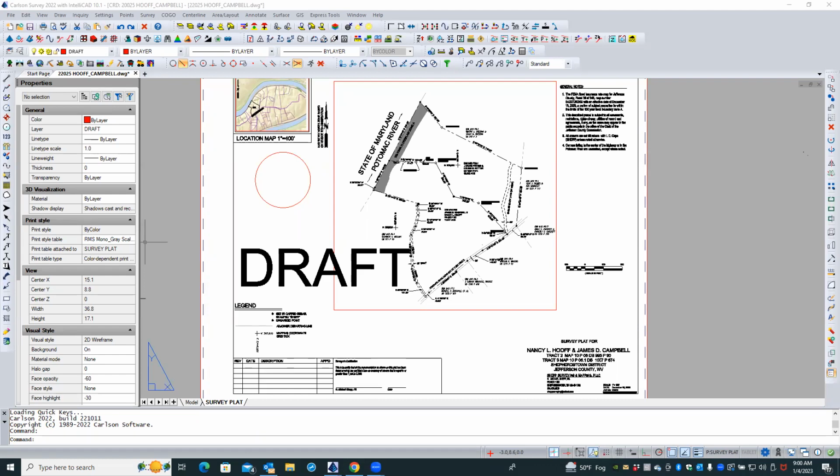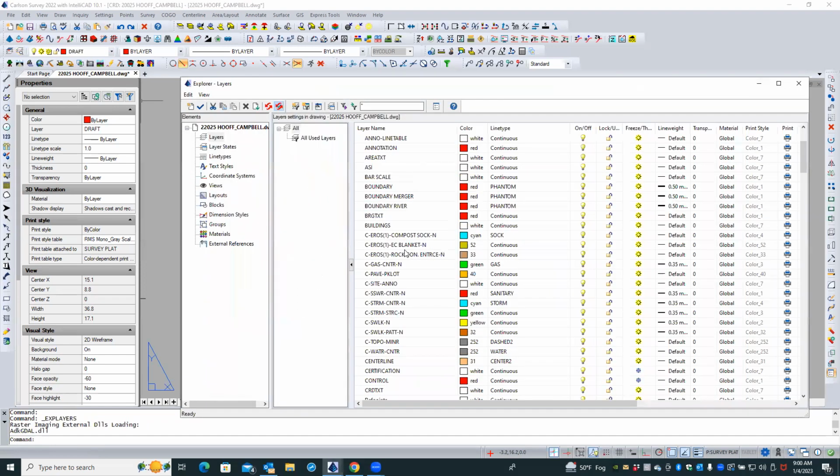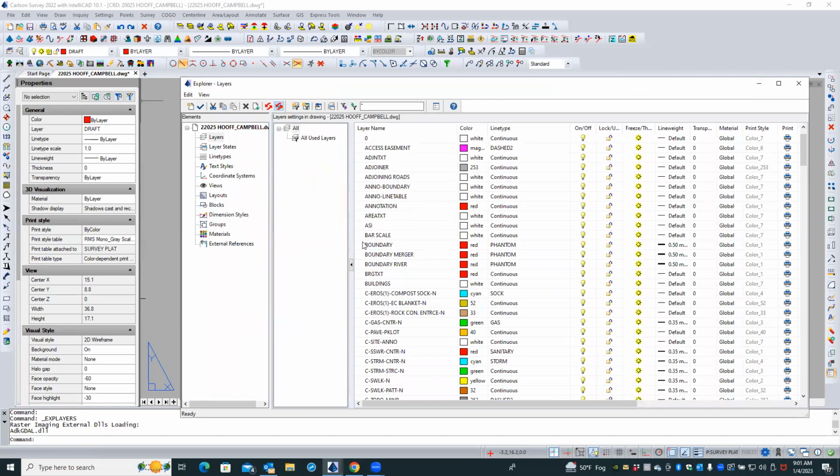There we go. Okay. Can you see my screen? Yes, sir. Okay, let me do a couple of quick things here. Let me turn off that draft. Well, let's see.